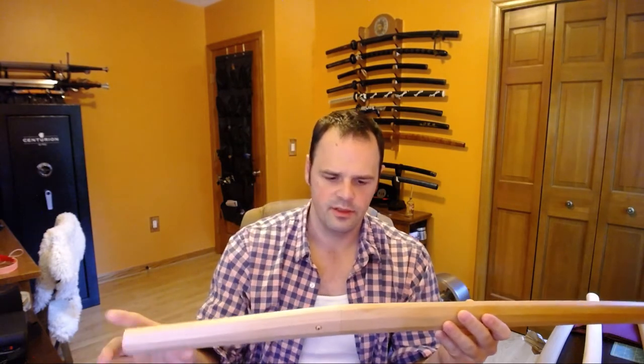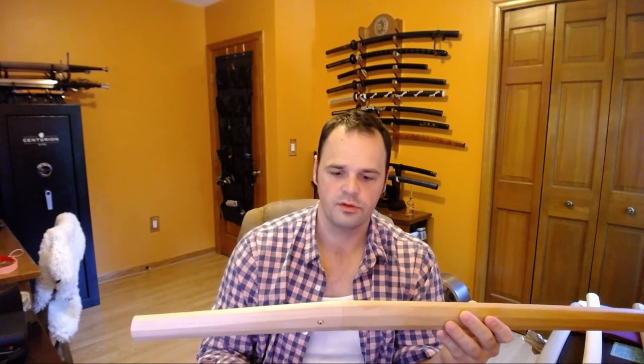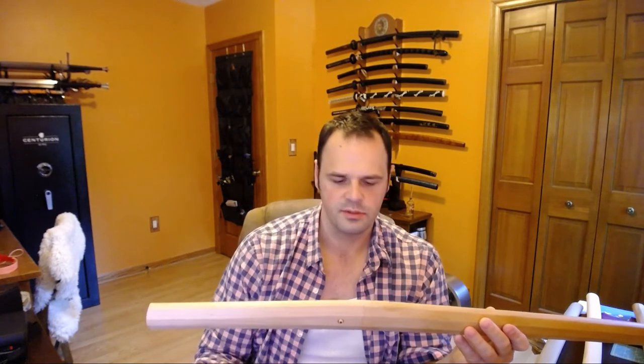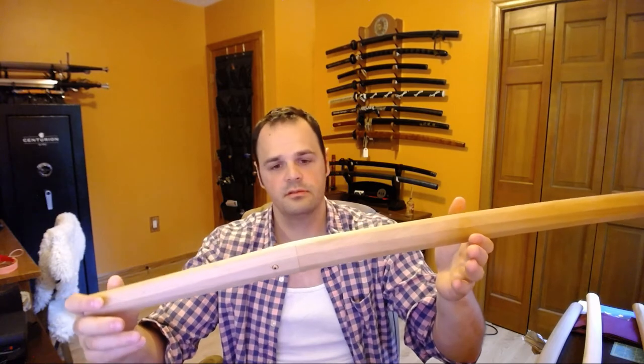The other note is: I talked to a lot of people who say they bought a bare blade and it's sitting on a shelf or in a safe, and they're saving up money to get everything made. They put it in a safe because they don't want to leave it out — they've got kids, or it could rust, something like that. Getting something like this made is sometimes under $400, though sometimes it can be more depending on how many frills you put on it.